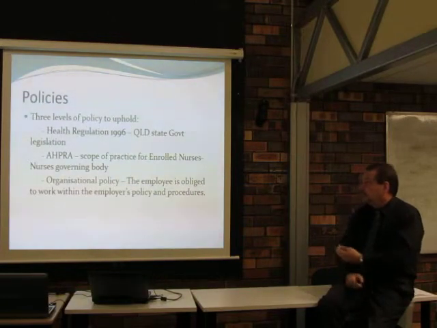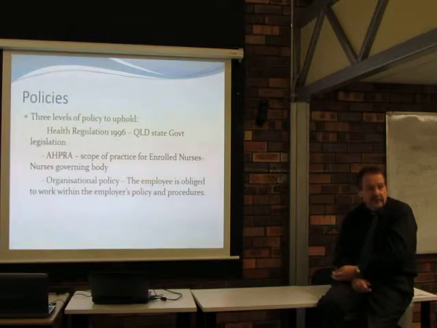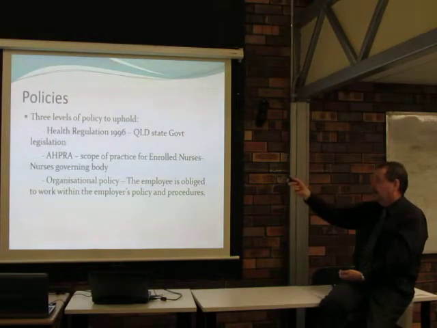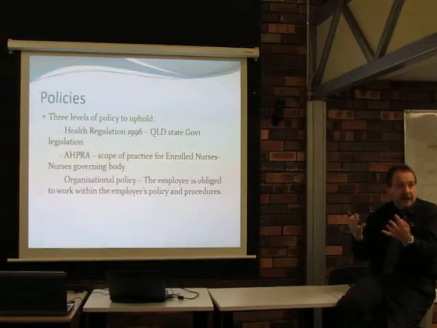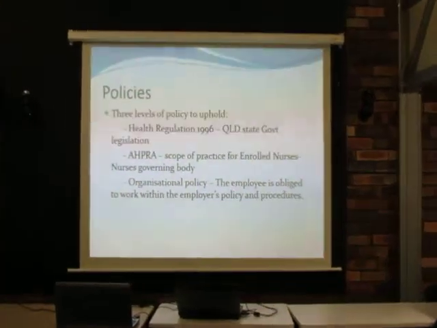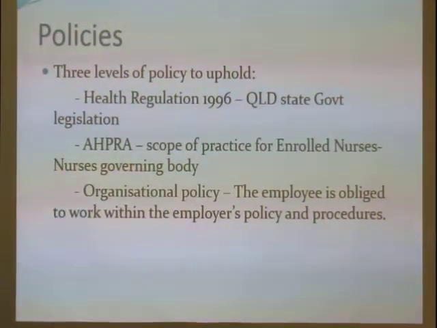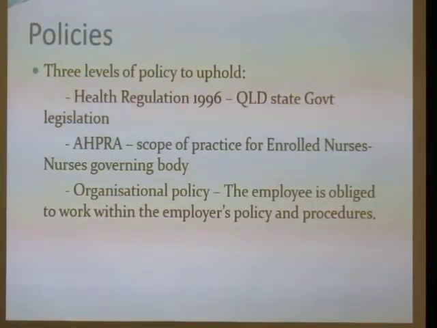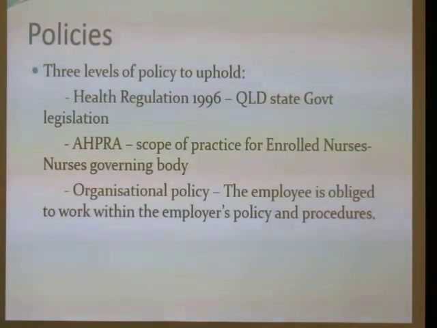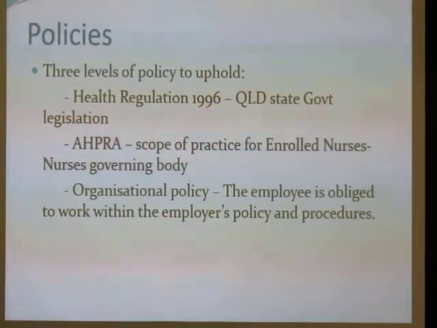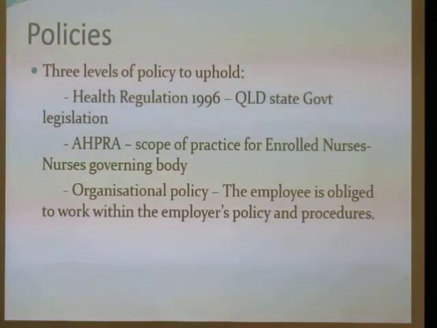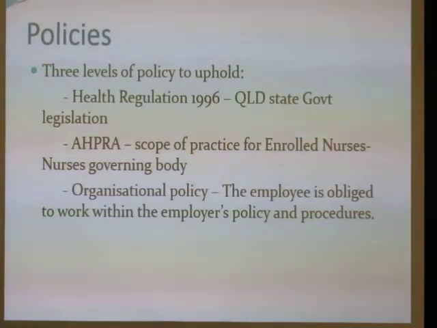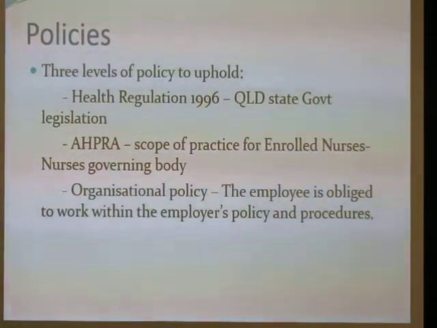Policies. There are really three levels of policies to uphold. An example is the state regulations. That's one of them, the Health Regulations 1996 and the Poisons Act 1996. That's a really important one to remember for your assessments because it's got a really good definition of the role for nurses, the enrolled nurses, in giving certain medications. It talks about SAs and things like that, and I think it asks that in one of your assessment questions.